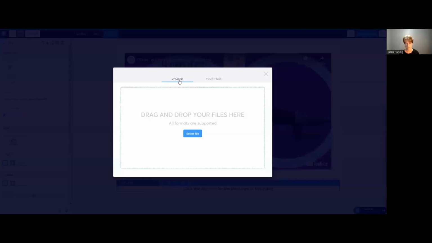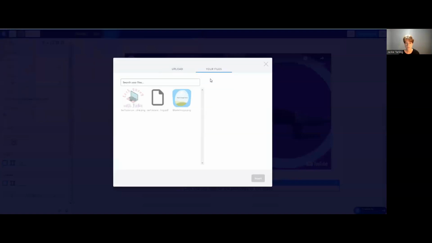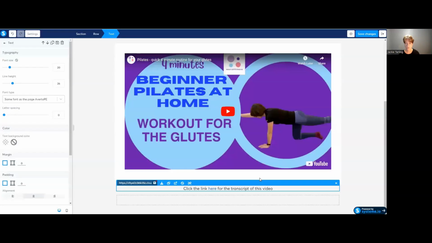My file's already there, but what you do is go into file under upload, and in my particular course creation folder, I've got it here to choose. This is actually my Systeme certificate, but I'm going to come out of there for a second because it's now in my files, and you would upload it and then insert it. So that's there, and you won't see that at the moment.